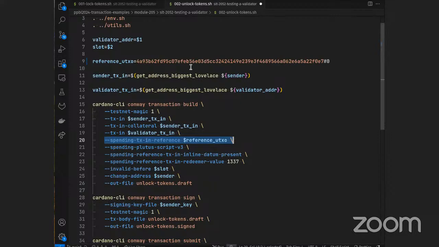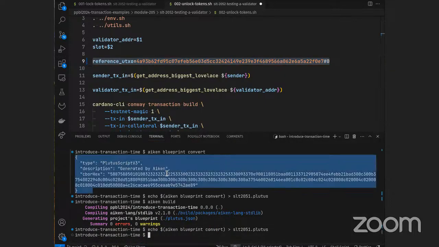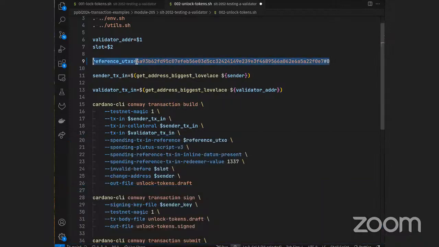And look how elegant this is. Once this Plutus script is on chain, I don't need to worry about that .plutus file anymore. I don't need to look at this again. All I need to do is know where it is stored on chain.